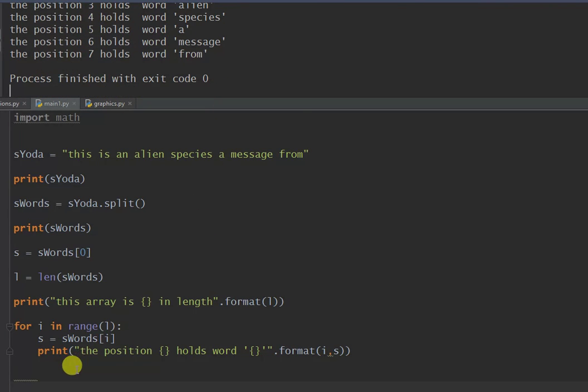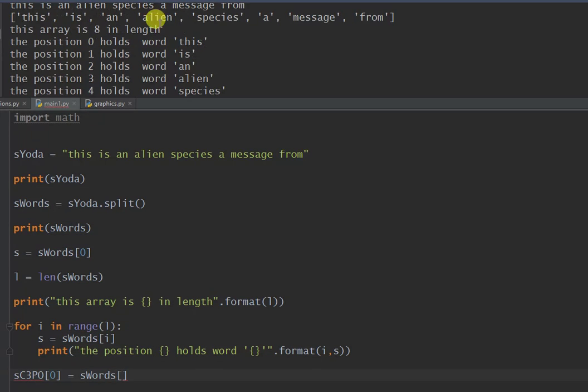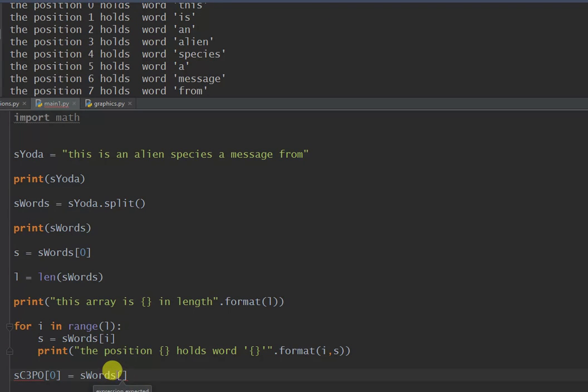Okay, so what I'm going to do is set up a new variable called C3PO. If you remember from Star Wars, C3PO was the language robot. In the very first place for C3PO, I'm going to put which word? I'm going to put the word this. In fact, the first two are absolutely the same, so we copy them straight over. It's going to take the very first word and copy it into my new one.